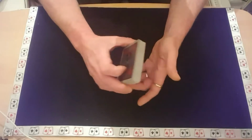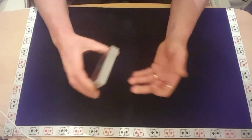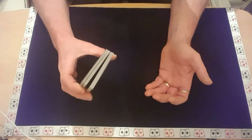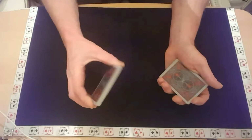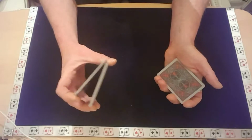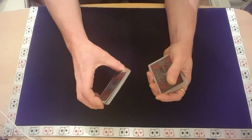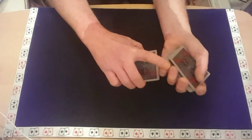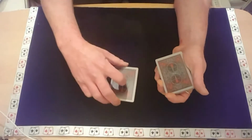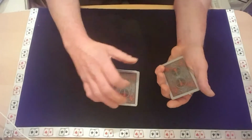The last one. And again, this will keep your pack in complete order. You break off about half the packet, swing cut that into your hand. Break off a little chunk, swing it over, catch your pinky break. Break another little chunk off, swing over and catch a break with your ring finger. Put that packet down, put that one down, and put that one down.